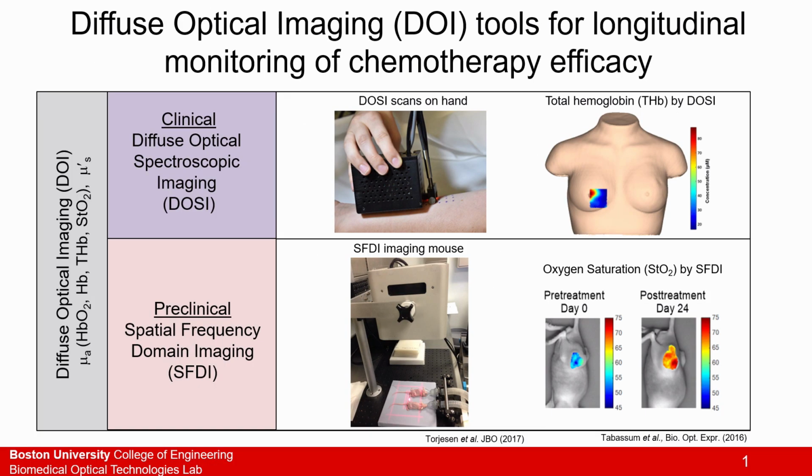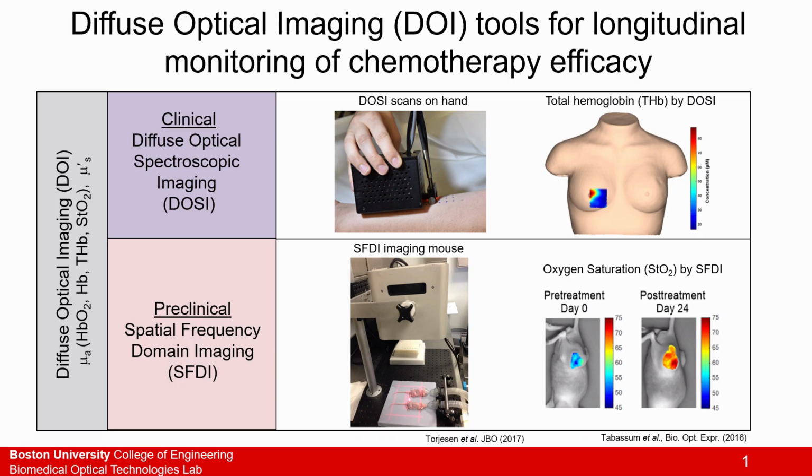So longitudinal monitoring of chemo is an unmet need in healthcare right now, and diffuse optical imaging tools, in short DOI, have shown some success in filling in the gap. The technique uses near-infrared light to image tissue optical properties, and from there provide important hemodynamic information including oxy-deoxyhemoglobin concentration, total hemoglobin, and oxygen saturation. So they have a better safety profile and are relatively inexpensive compared to current standard of care imaging modalities such as MRI and PET scan.